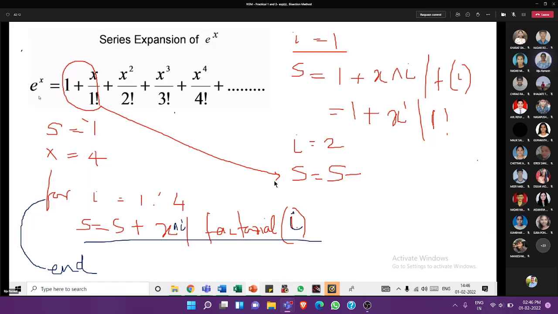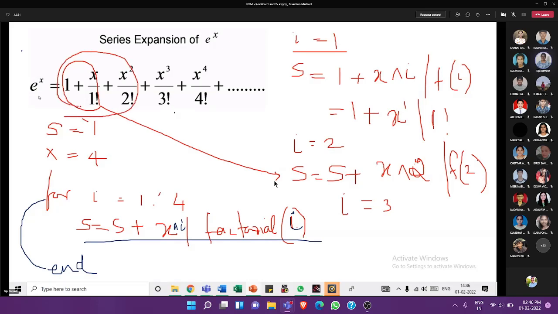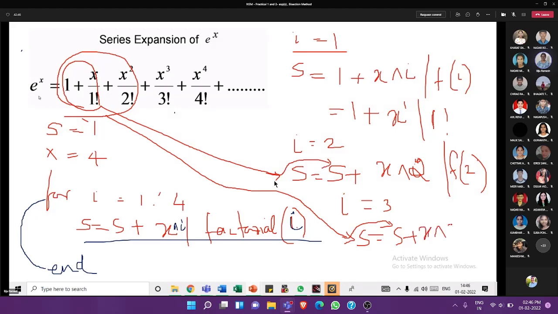So S plus x raised to I. I is 2 now, so x raised to 2 divided by factorial of 2. Done. Next, I is equal to 3. All the three sums are there in S now. So S is equal to S plus x raised to 3, factorial of 3.